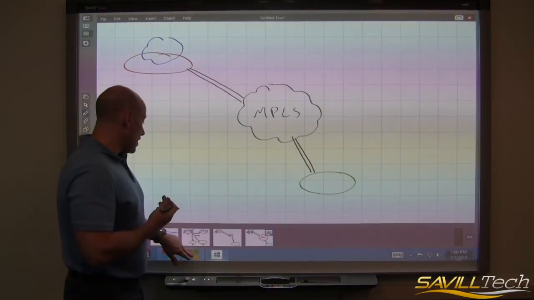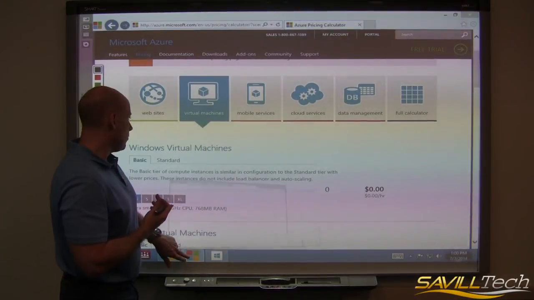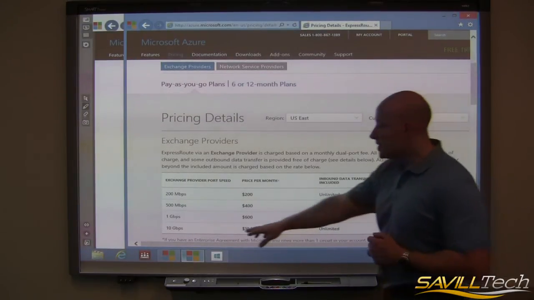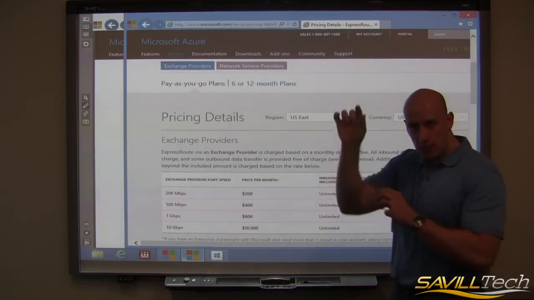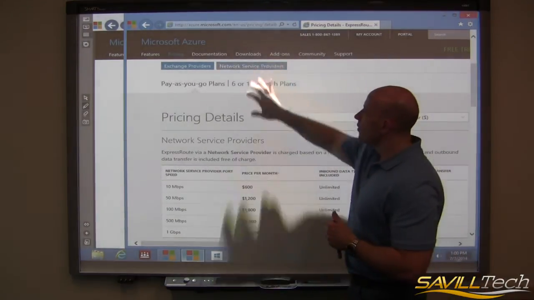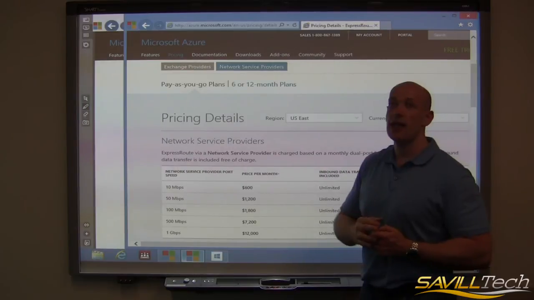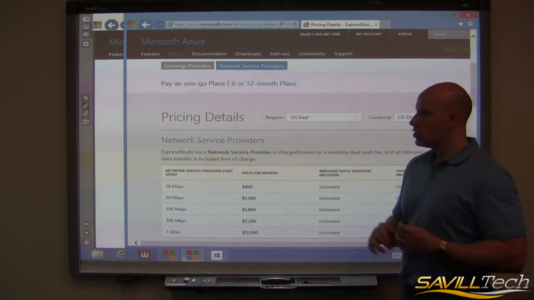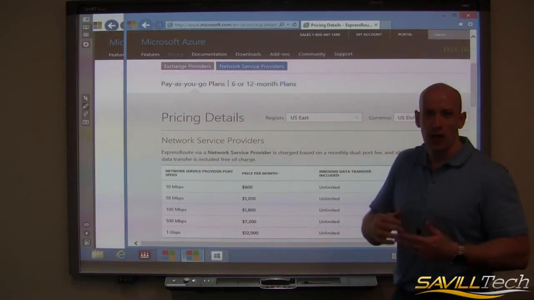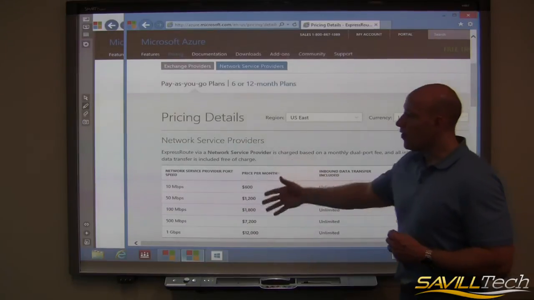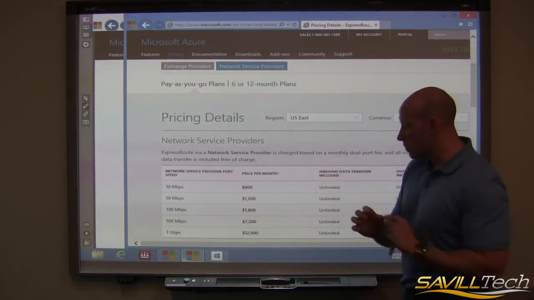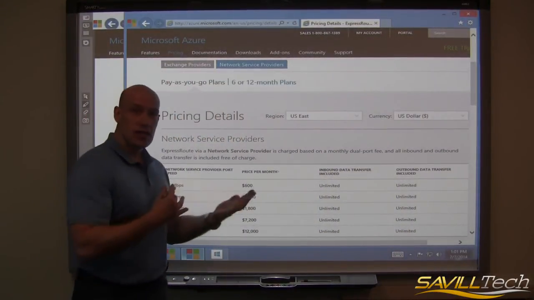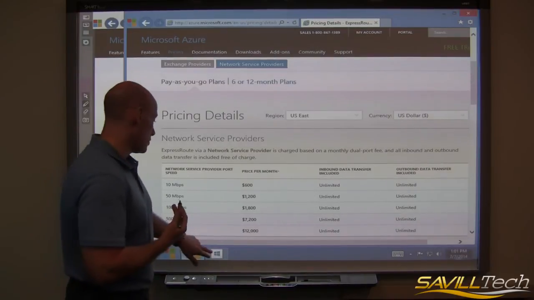And there's different speeds available. If I think of exchange providers like Equinix, I can get up to 10 gigabits per second. So there's that IXP dedicated connection. If I think network service provider, so it's like an AT&T, their MPLS solutions, I can get up to 1 gigabit per second. So the speeds vary, and I think this will change over time. This is kind of like an initial version. But I get very, very high speeds compared to that site-to-site, 100 megabits. And these are kind of more guaranteed. I'm going to get that throughput. I'm not being charged egress and ingress for those connections.